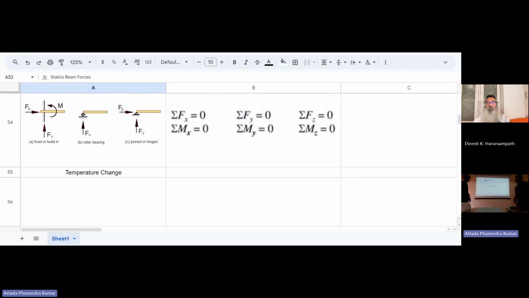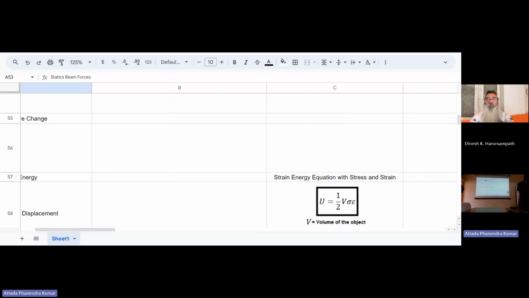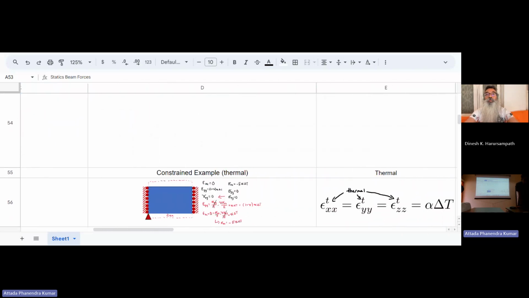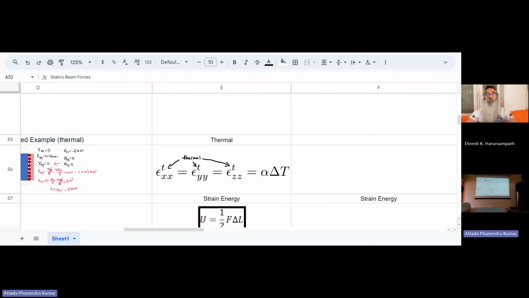What we're talking about here is basically the idea that temperature change can also cause a stress of its own if it's constrained, as well as causing its own thermal strain. I think we're going a little out of order here because we're going to go in order of the columns, but basically, when you apply a temperature change, or there's a difference in the thermal expansion coefficient, you can cause a strain given by alpha, the coefficient of thermal expansion, times the change in temperature.